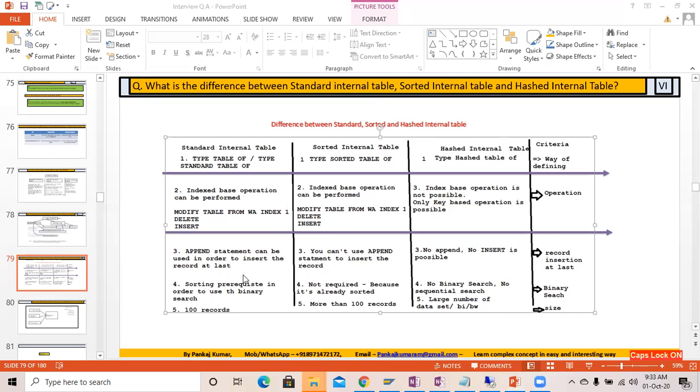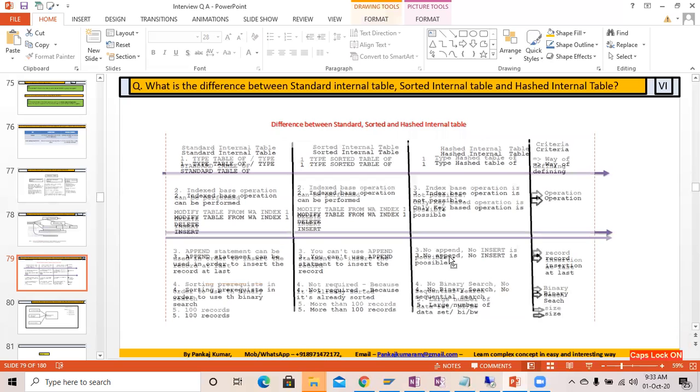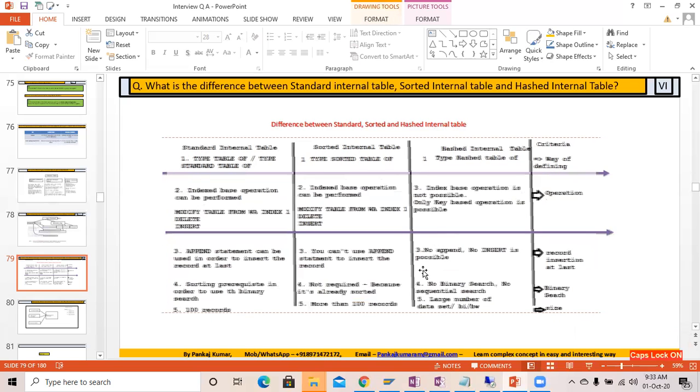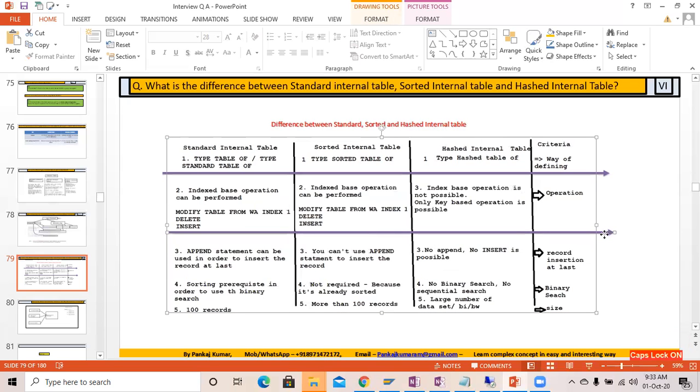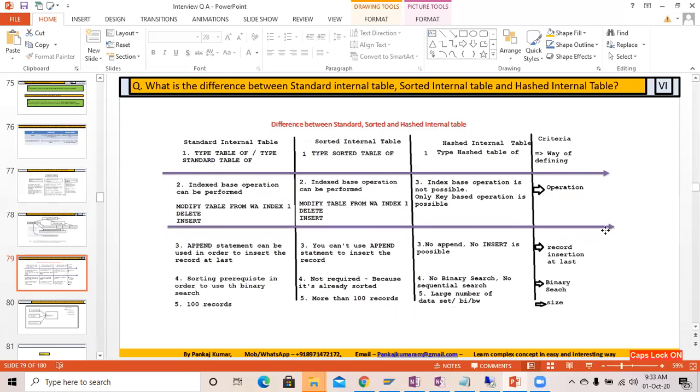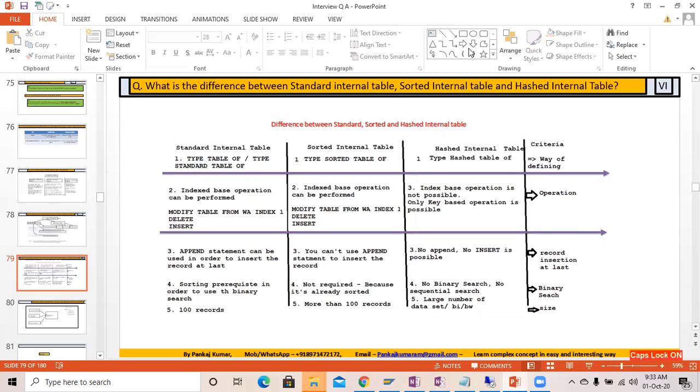And now with respect to append: append is possible in the standard internal table, right? Here you can see the third difference.